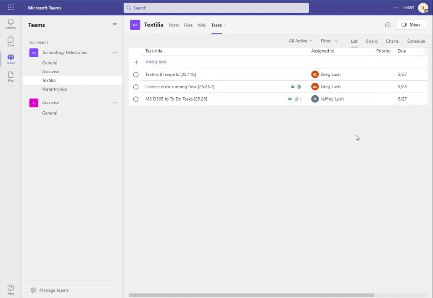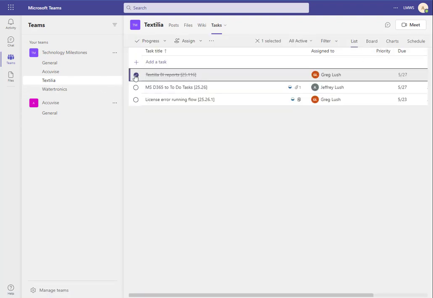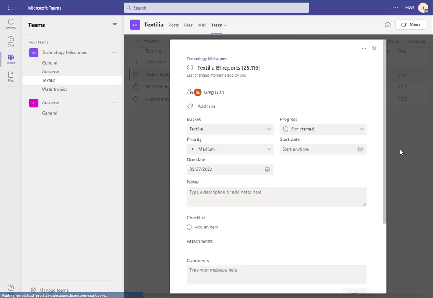Okay, so if this was your environment, you could add other things here as well, right? But since this is a shared environment, I only get what they give me, basically. All right, we can see the due dates, we can select them, we can edit them right from here, and then it pops us right back to the list view.